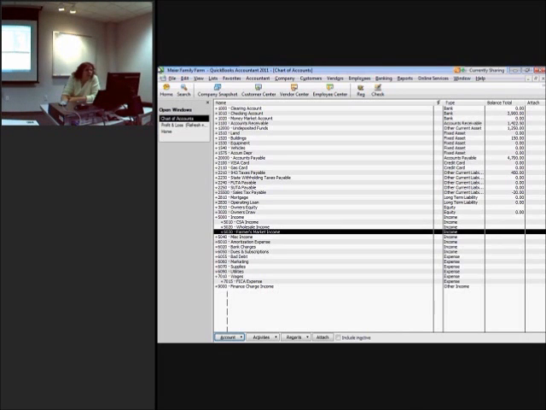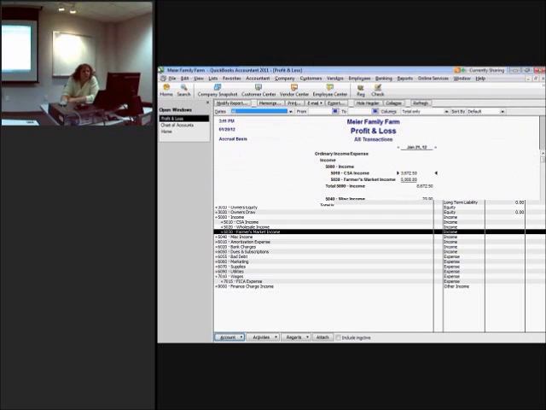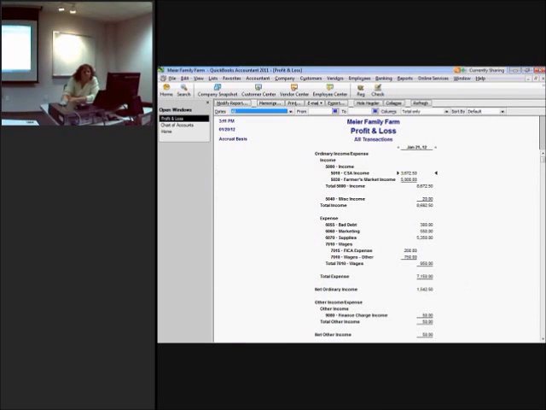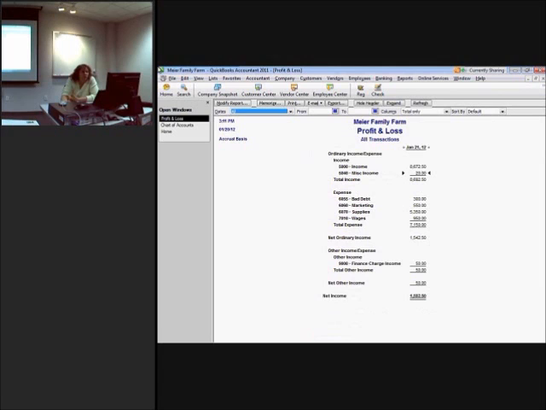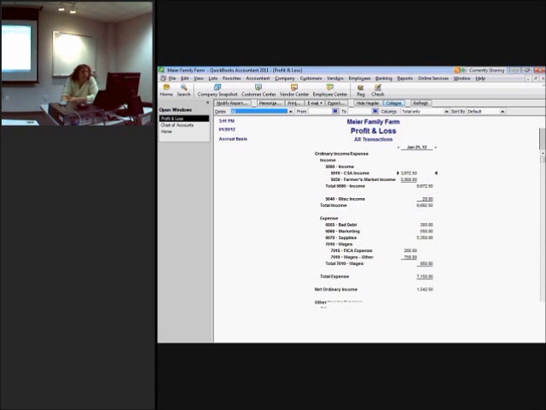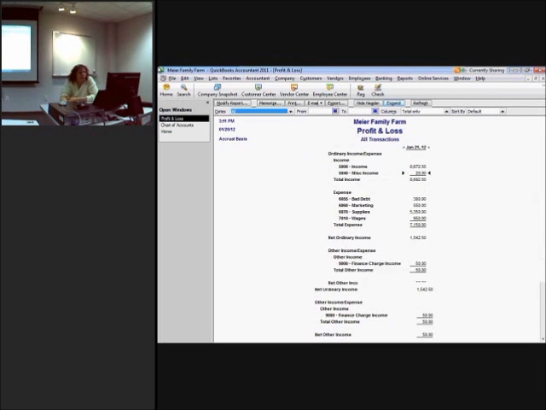So I have these as income, and if I look at my profit and loss, now you'll see that I have them under there. So if you're giving your financials to somebody, and they don't necessarily need to see where the income is coming from, if I collapse this, it rolls it up. But for your information, you need that. You get more detail, available to you only. So sub-accounts are nice for that, to make your statements nicer for the bank if you're needing to take them to the bank.